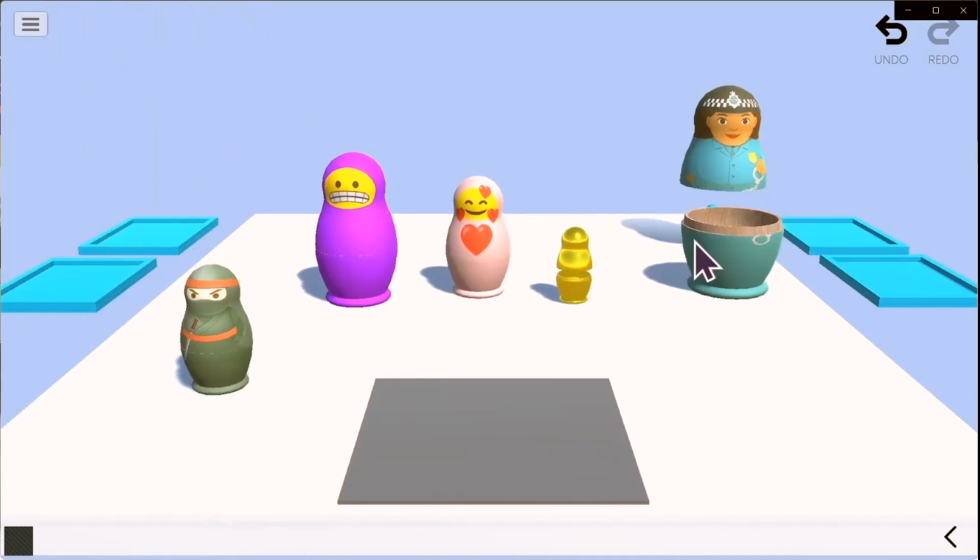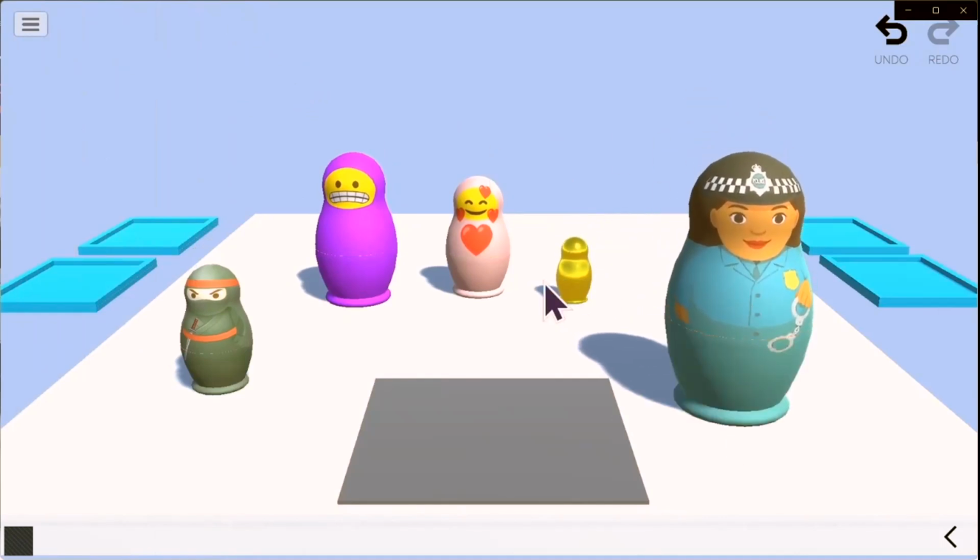So as you can see, it's quite open-ended, quite free-form type of app that allows you to use it as you would like, interact with these dolls as you would like, move them around. A kind of virtual desktop space we have here. The idea is to try and replicate how you might use nesting dolls in the real world in a face-to-face session, but trying to bring that into an online session.